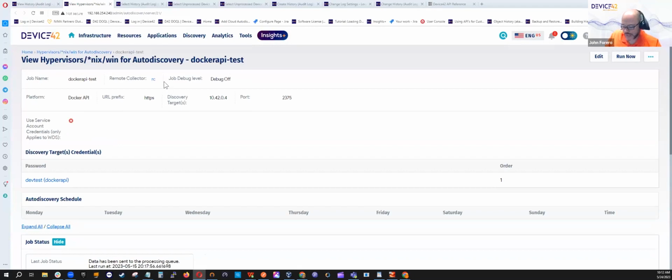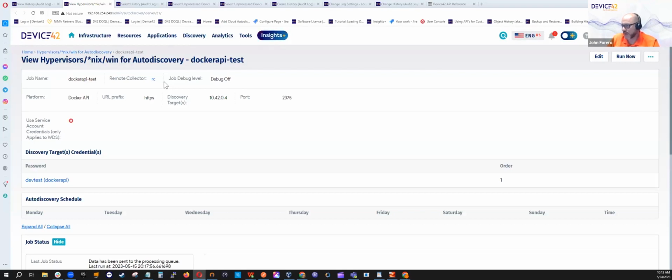So this is going to be really great if, say, you have duplicates. You can basically click on both those duplicates to see if they came from different jobs. A lot of times when you have duplicates, you may have say a VMware type job, and you might have the naming options set to just host name. But you also might be scanning that individual VM through an OS level scan. And on that job, you may have the naming convention set to something different. So you might get a duplicate, as those VMs may not provide you with the UUID or that serial number, and the name would differ from the actual OS level scan as well.